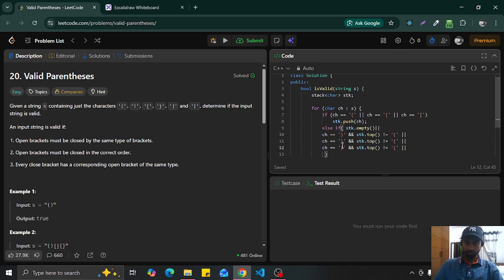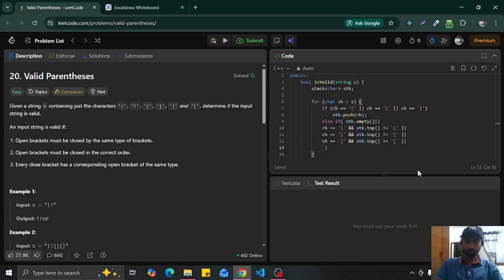Also check the same thing for the second bracket, and also for the third bracket. So if any of these conditions are true, then we return false.